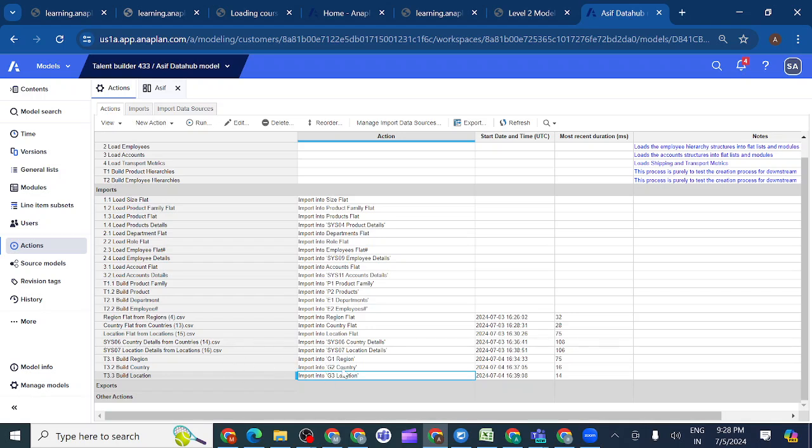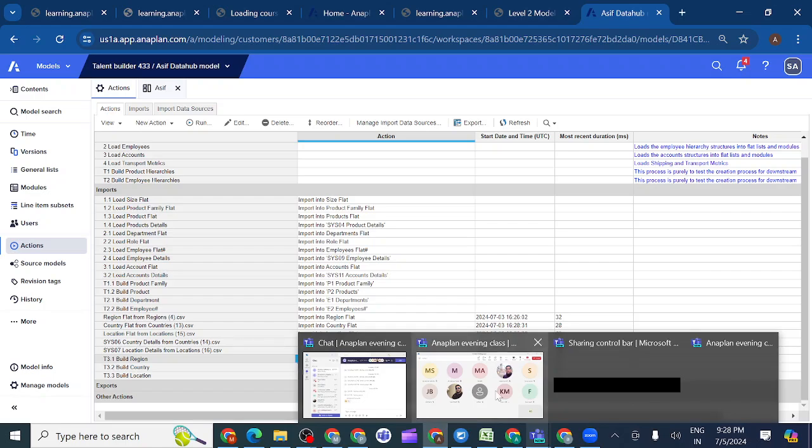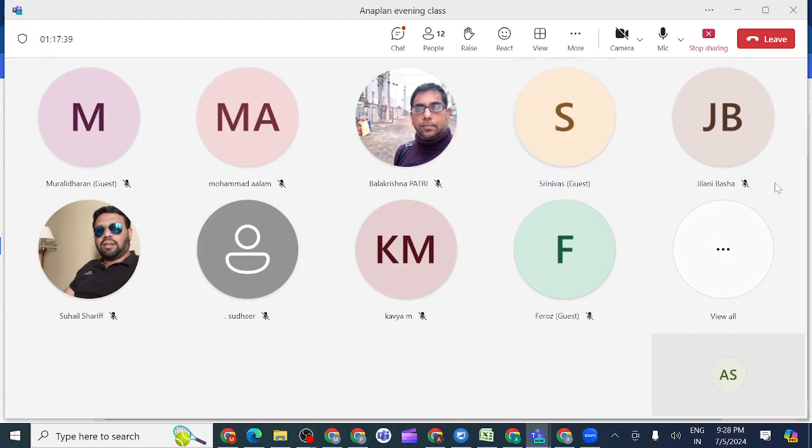Without checking this, we won't get anything. We need to understand what the action is and for which purpose we have used it. The description is clearly given here. So by understanding this middle table, we should rename each and every action, so that you can easily understand. Is it clear for everyone how we are doing this? Yes. Okay.